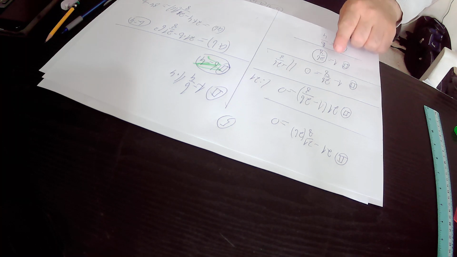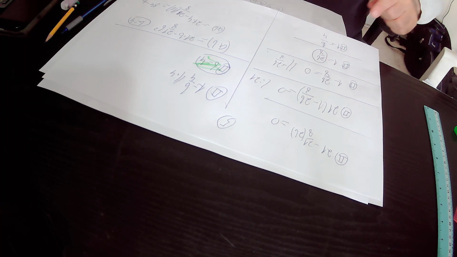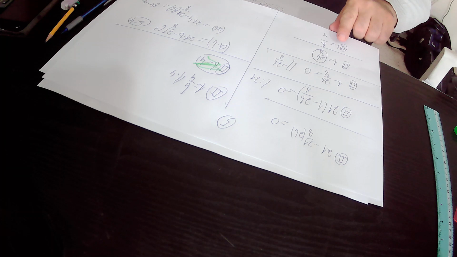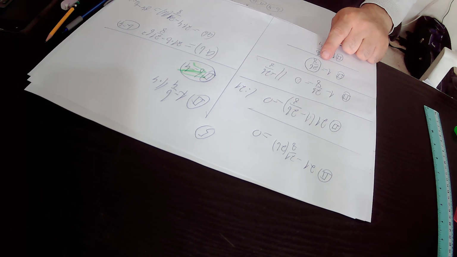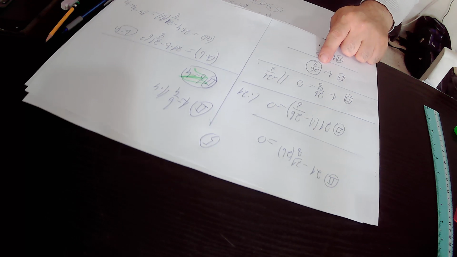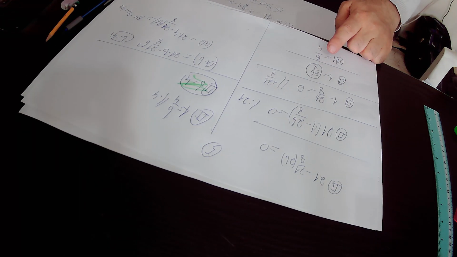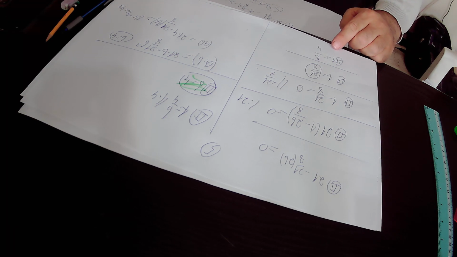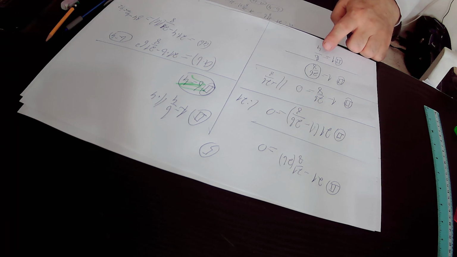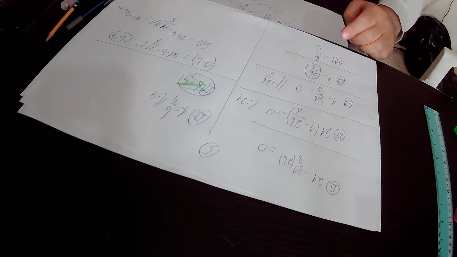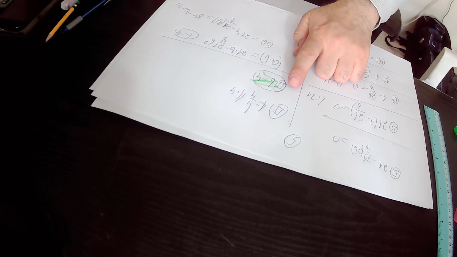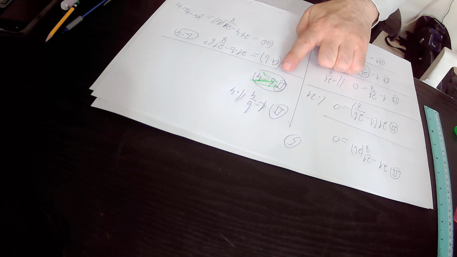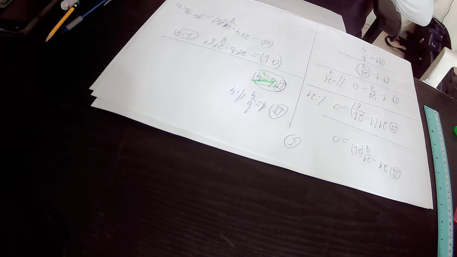Here we added 2b over 8 to equation 2, and finally found that 1 equals 2b over 8. Here we divided both the numerator and the denominator of this expression by 2. So 2b over 2 is b, and 8 over 2 is 4. So in total, we found that 1 equals b over 4. Here we multiplied equation 2 by 4, and finally found that b equals 4 units.